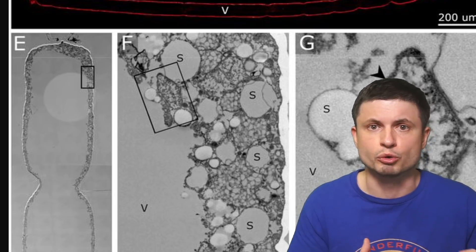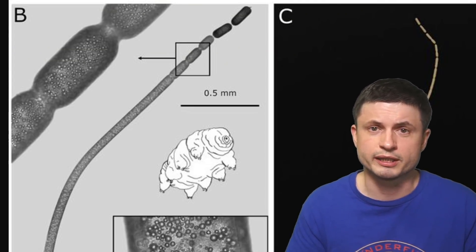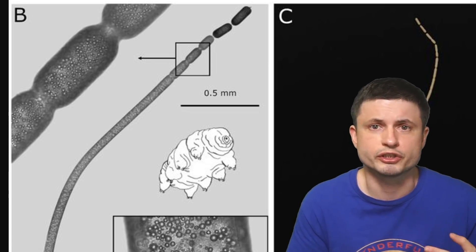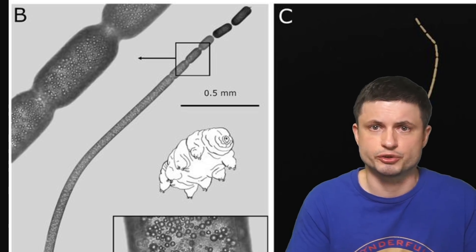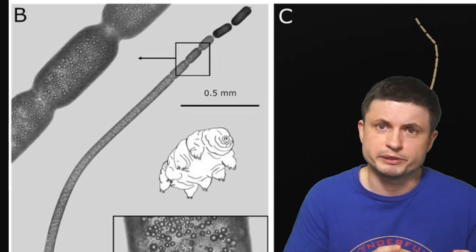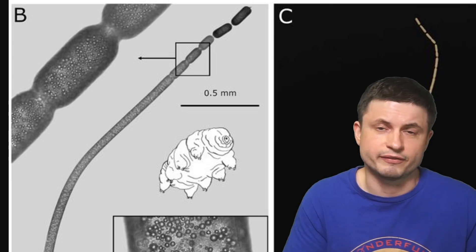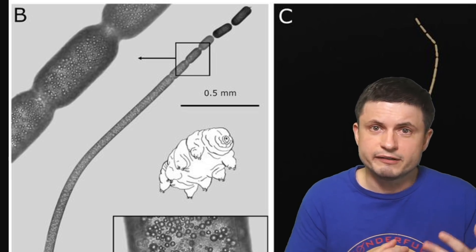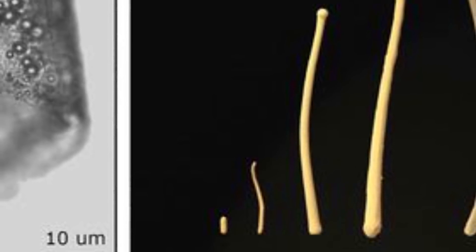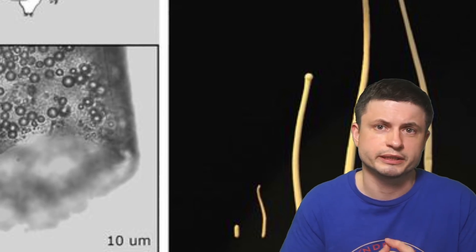Basically between bacteria and more advanced cells. Some scientists are already suggesting that maybe this is the missing link we're looking for in regards to the evolution of life on the planet. Although the other side of this argument is that maybe this is just a really strange organism that has evolved in a very strange way. As a matter of fact, it could be an example of what's known as convergent evolution, when different types of species or organisms evolve a similar feature. In this case, maybe it's a bacterium that evolved to have a cell protecting things like DNA, kind of similar to how eukaryotes evolved a nucleus as well. And by increasing in size and evolving larger and larger structures, it might have discovered a very successful evolutionary strategy — something we just don't really understand yet.